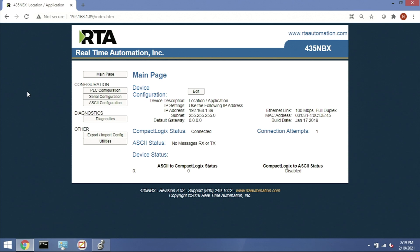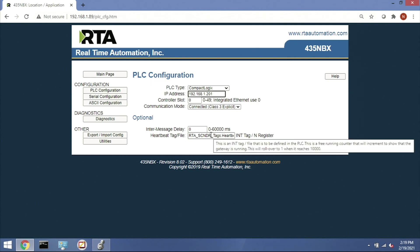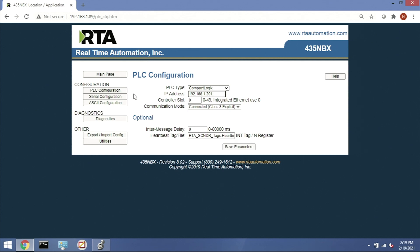After the home page, you'll see one port is operational. Go to PLC configuration, and all you have to do is pick your PLC type from a drop-down — in this case, CompactLogix — then enter the IP address of your PLC. After that, you've set up everything needed to get data from the gateway to your Allen Bradley PLC. All tag names are preset in the gateway to match the AOI and UDT you've loaded. You can change them if needed, but if you want to use ours, it's ready to go out of the box.